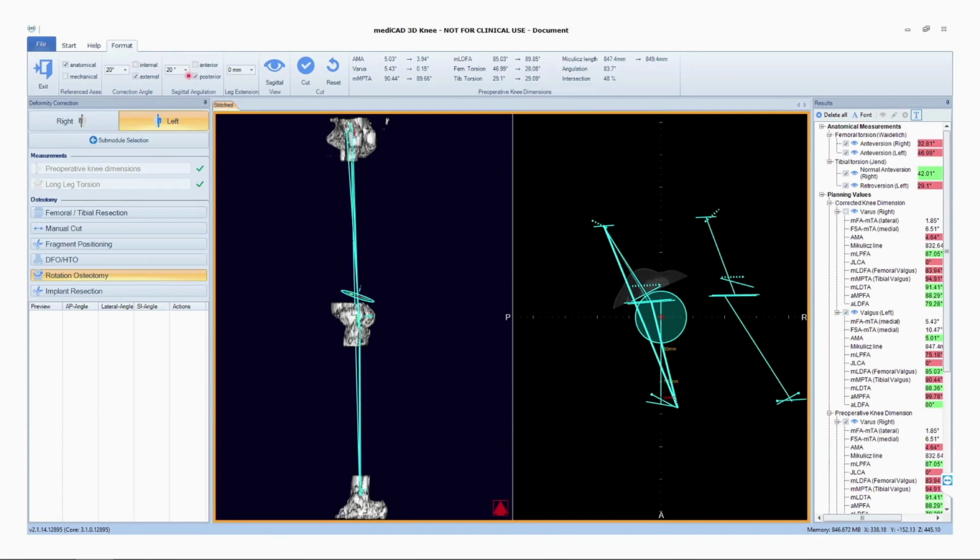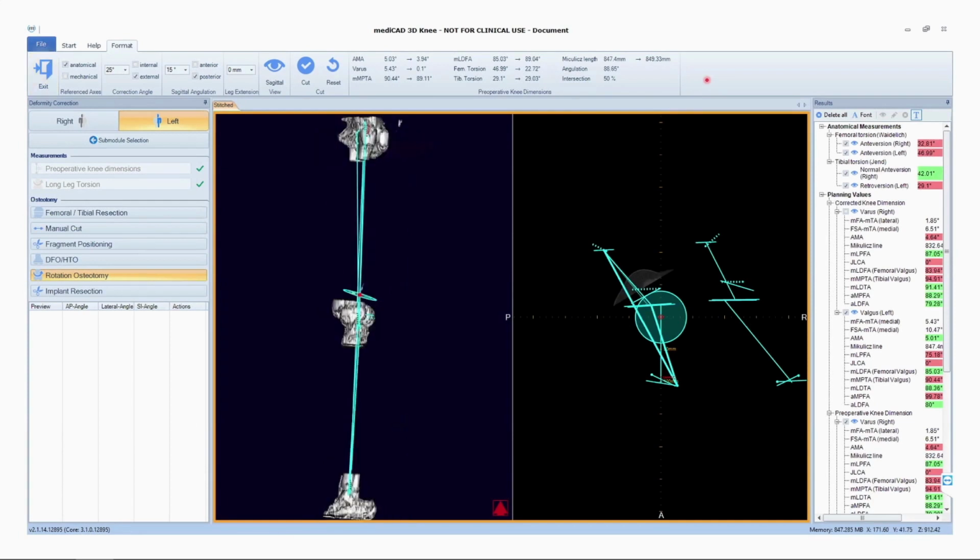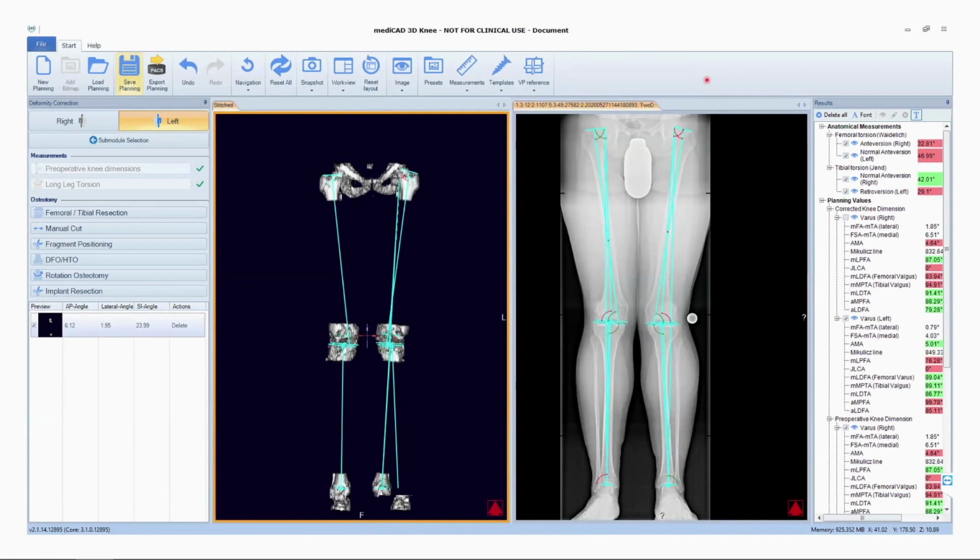Of course, this is a much more pleasant way than to make this angulation by drawing it on a piece of paper. And I also have a better transferability into the operation room. And then I just have a nice simulation in the different planes of how it will look at the end. And as I said, you can represent that in all directions. Once you're fine with the whole thing, you make the cut and then it is cut through and simulated here.